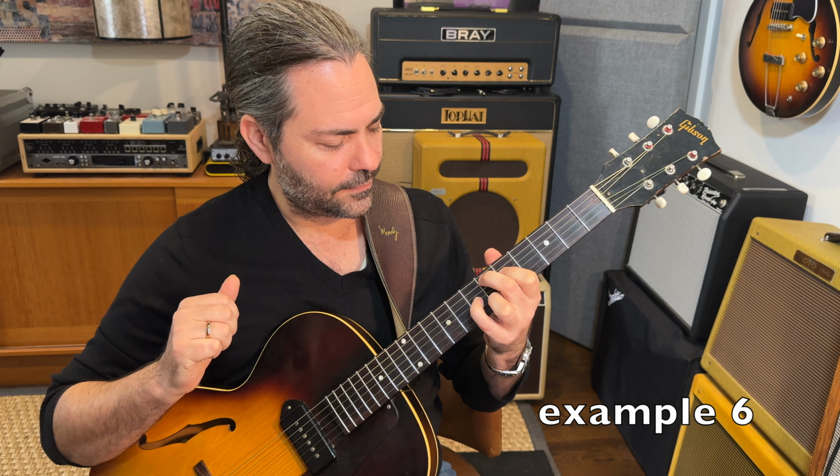Now I'm going to start to build out that melody a little bit. I'll play the 9, and maybe I'll pivot up a 4th. I go to the C, which is the 5th of F minor. So I went 9 to the 5 of F minor, and then sharp 5 on the B flat 7. If I pivot up a 4th from here, I get the flat 9. That's a nice altered color as well. Then I'll resolve to the 9 on the E flat major 7. I can pivot up there if I want, or I could resolve. So that sounds like this.